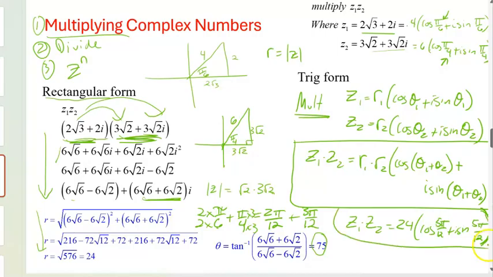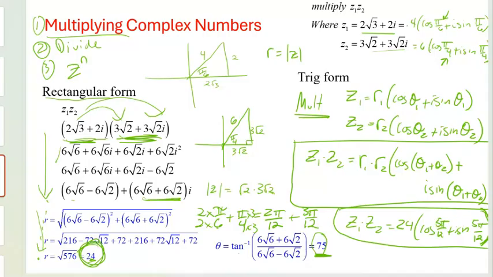That is my answer. And if you're not sure if that works, here's my work over here, or the worked out. R was 24 with doing all that. Look at all that work they had to do to get that way. And then the angle is 75. And 5 pi over 12, you can check that. That is indeed 75 degrees.